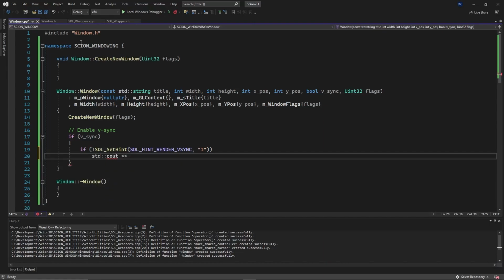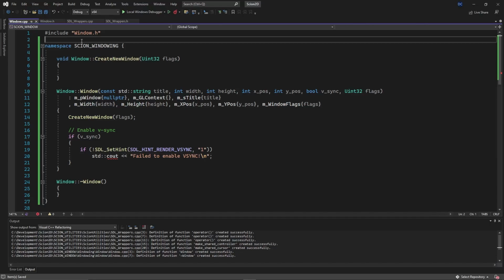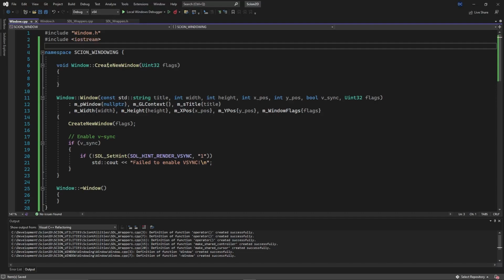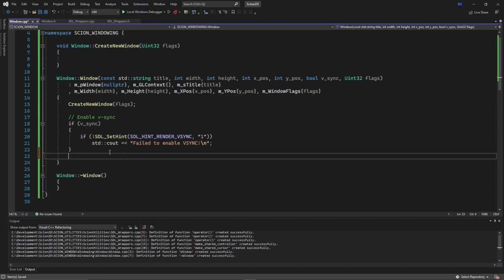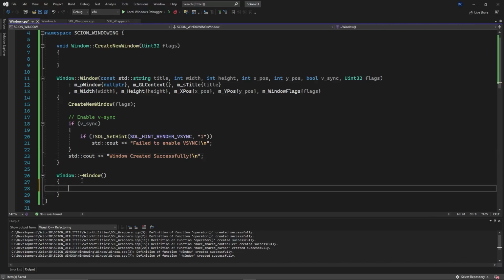Oh, we're going to need to add IOStream to enable. And then we just want to put in a little notice that we created the window successfully.